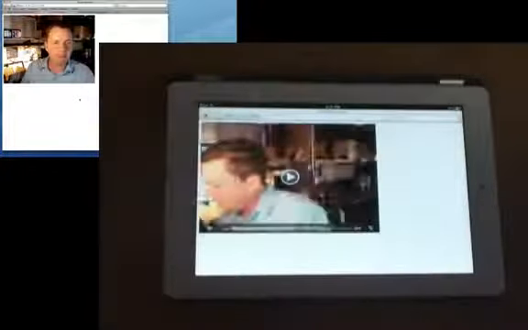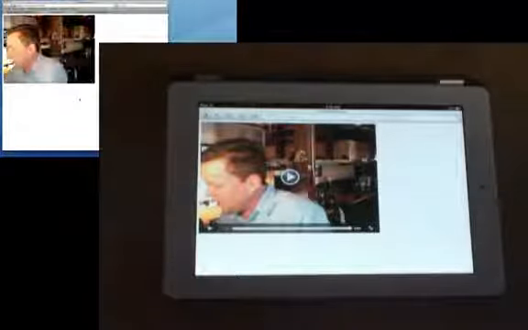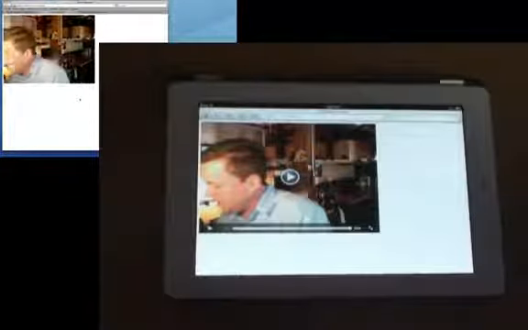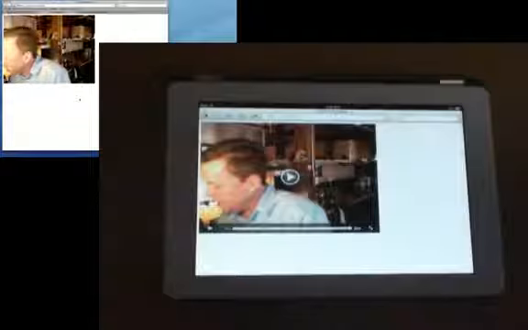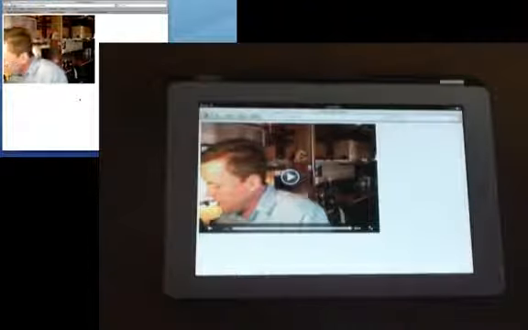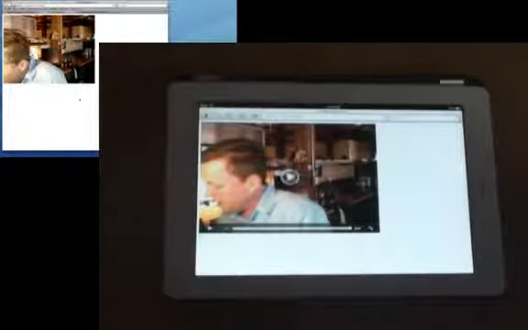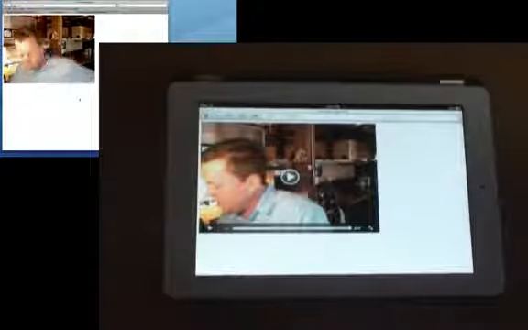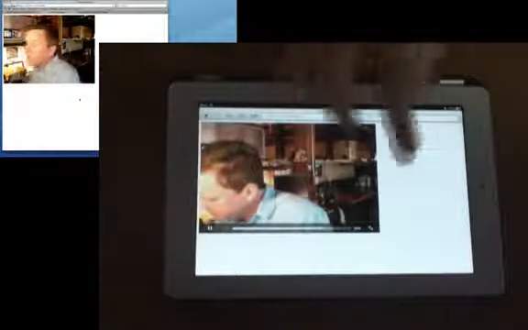Go ahead and hit go. And as you can see, the HTML5 browser inside of the iPad 2 has rendered the screen. Go ahead and hit play. And once the buffer shows up, you'll be able to see the live stream coming through. There is the live stream.